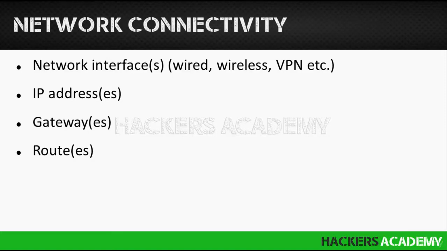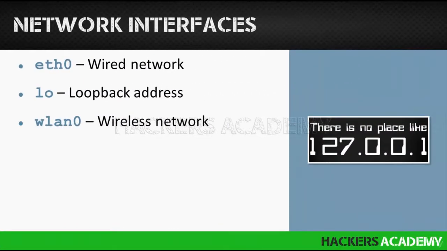In Linux, the naming convention for network interfaces is as such. If it's a wired network, and by the way, if I'm saying network interfaces and you're not familiar with the name, it is how your computer is connected to the network. So if your computer is plugged into a physical network cable, the hardware where the network cable is plugged in is called the network card. And the network card has an interface that would have an IP address. So if you're on a wired network, the name of this interface is eth0, if you have one card. If you have another network card, it would be eth1, eth2, and so on. If you're on a wireless network, it would be wlan0.